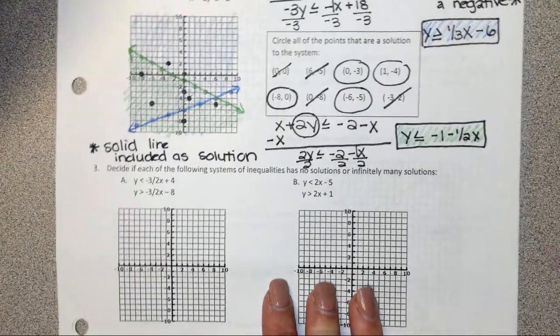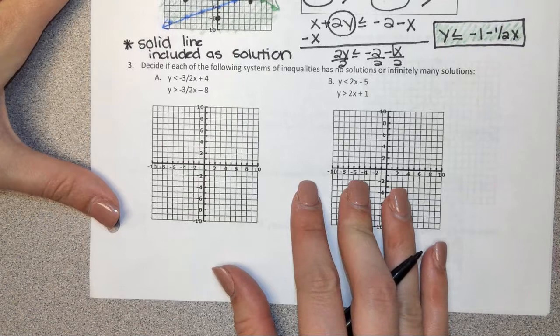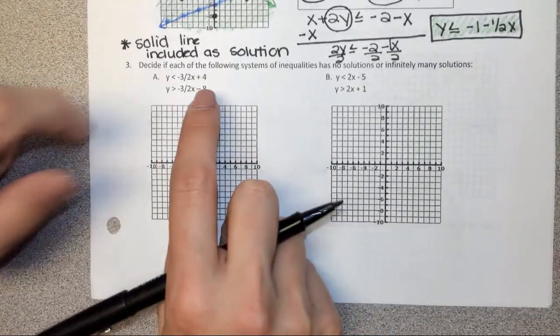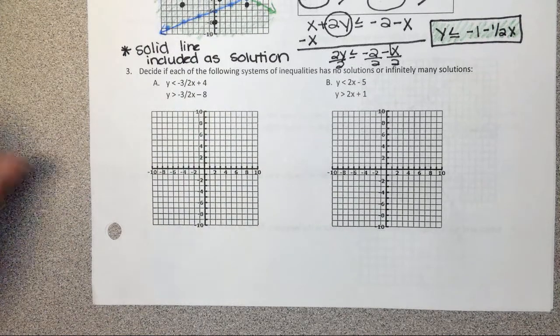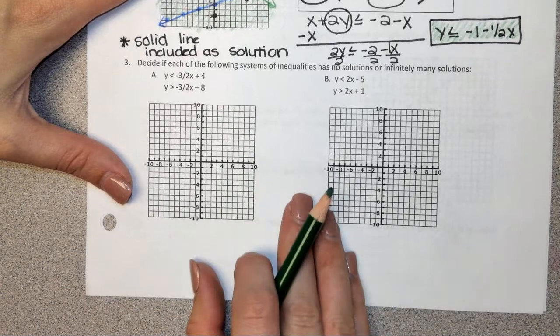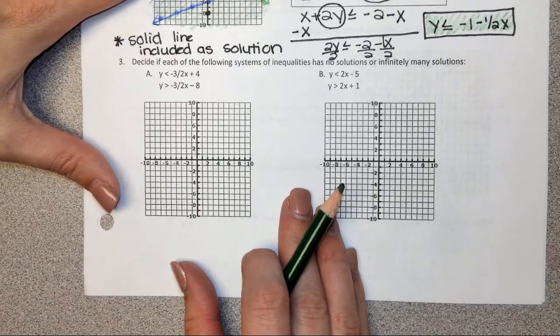All right, so let's move on to number 3. These are already solved for y, so all we have to do is graph it. So again, I'm going to use my fancy colored pencils. If you want to use these on your test tomorrow, just ask your teacher and she'll be more than happy to get them for you.